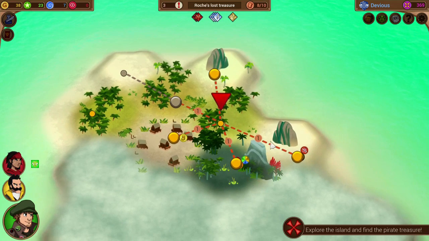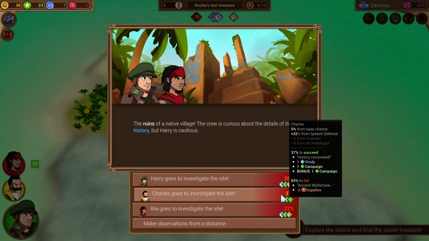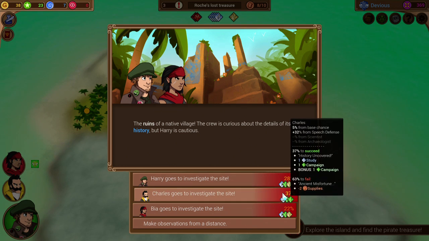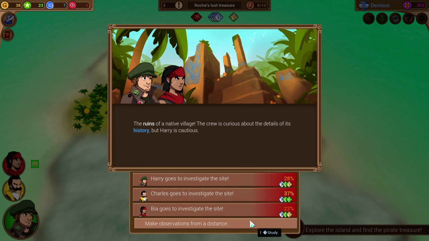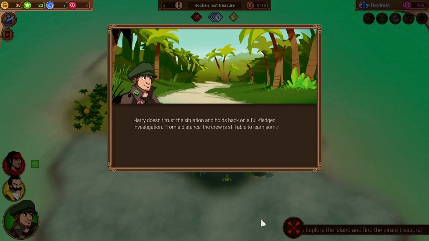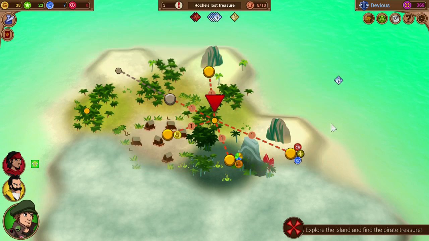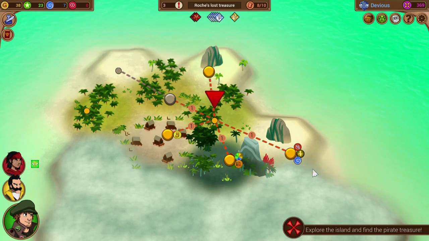I would be excellent at debate club if the only competitors were me against myself. Let's try out the nature challenge, though. The ruins of a native village. The crew is curious about the details of its history, but Harry is cautious. Not a very good chance across the board here. If we fail, we lose two supplies, so I'm gonna go ahead and not try this. Harry doesn't trust the situation and holds back on a full-fledged investigation. From a distance, Reus is still able to learn something, but the history of the village remains a mystery. Fine with that.